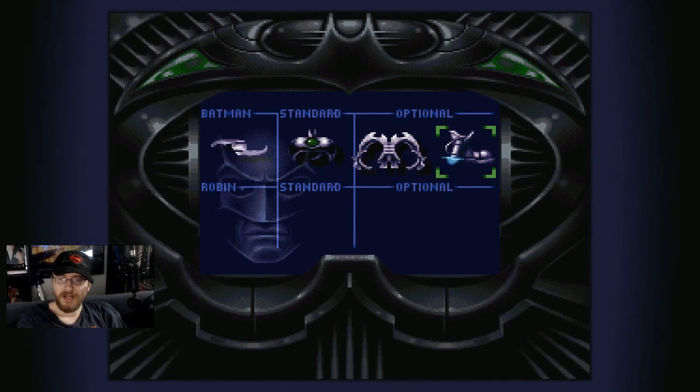Batarang, bat cuffs, Batman's optional gadgets. Bat Bullet, down, down A, electric pellet, towards, towards, down A. Force wall, sticky goo, blueprints, homing batarang, bat cuffs. How do you use the bat cuffs?